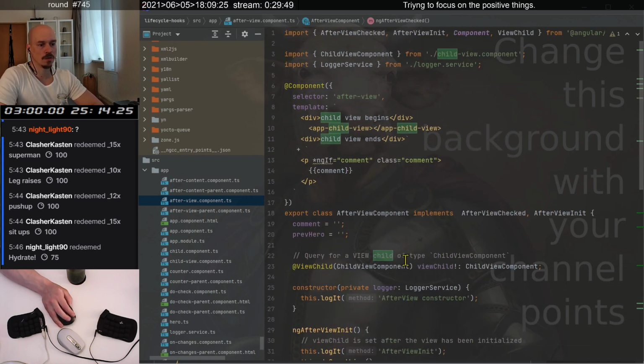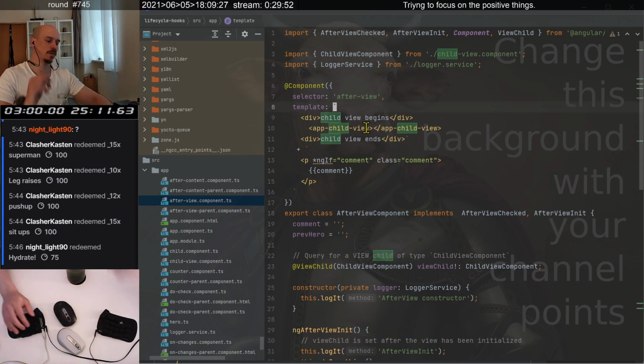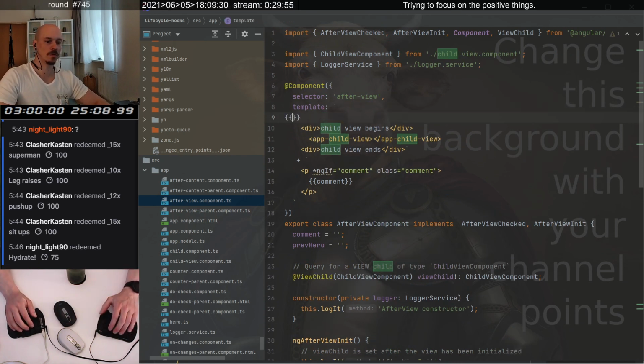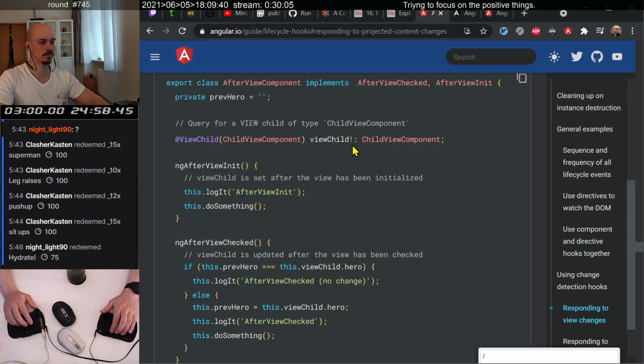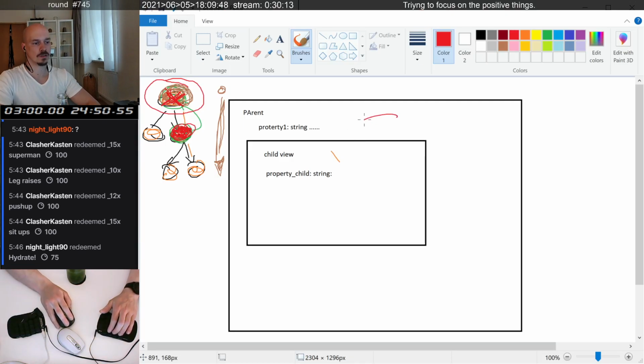If you try to display it in a view, you will get an error, and that is because you are trying to display something in the template in here, after we already went through it while going through the tree, right? And that's a problem, and I can demonstrate it.